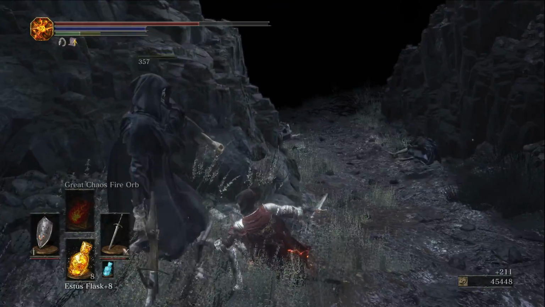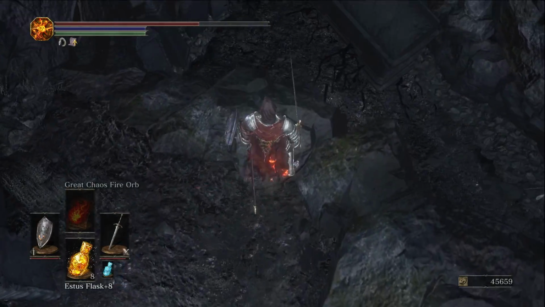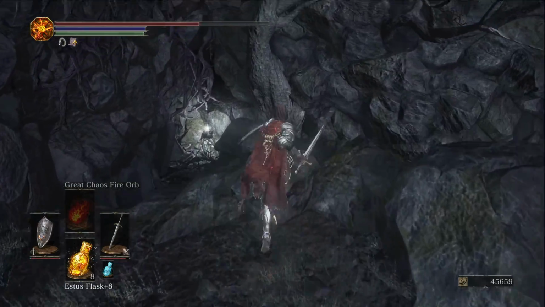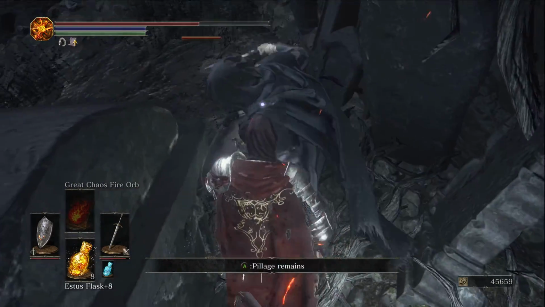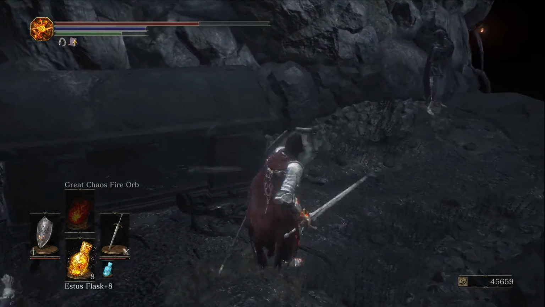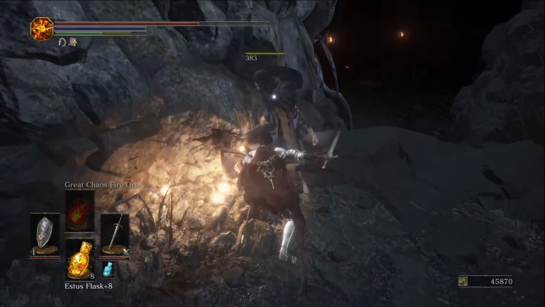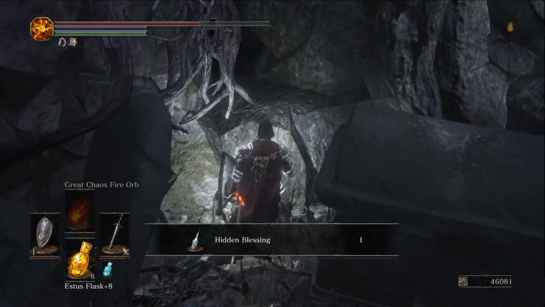Let's get you down. Obviously, I'm not going to go down that way and wake all those up. That would be bad. Try and jump off here onto that, save us some fall damage. This guy's going to aggro. Fine. This guy as well. So obviously this area is nowhere near as passive as it once was.